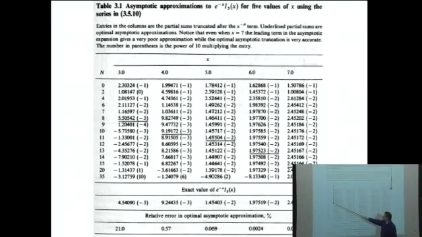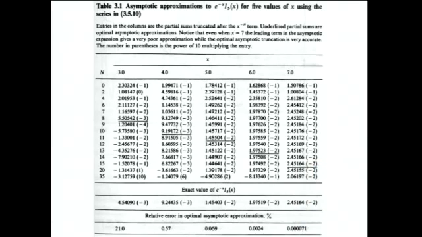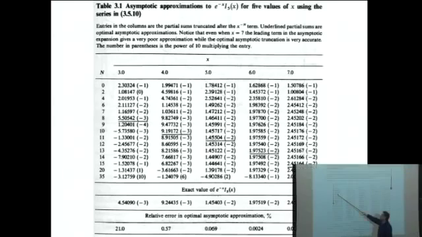Okay? Now, the term that's underlined, that's the optimal asymptotic approximation. So you notice these are the terms in the asymptotic series. Pretty big term, smaller, smaller, smaller, smaller, smallest. Okay, so that's the smallest term. So then we start taking more terms. We cannot take any more terms. Okay, that's the optimal asymptotic approximation.